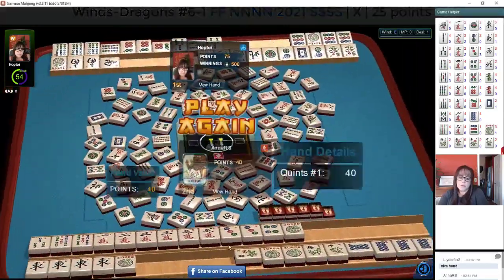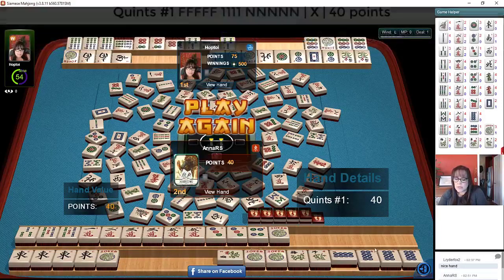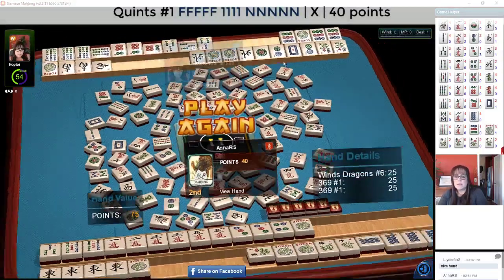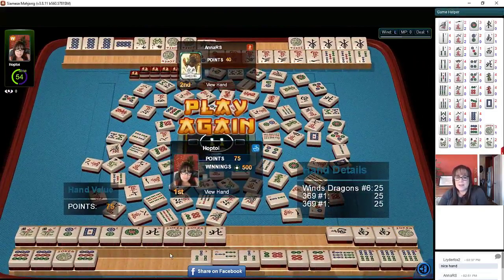And then our opponent has 1, 3, 5. It looks like they were trying for the 1, 3, 5 pair hand, maybe, but the one dots went out, and plus we have one of the one dots in our hand. They might have been trying for another 1, 3, 5 hand potentially, and then of course they have a quint, so they have earned 40 points for their quint, and then we won the game with two staggered wins.